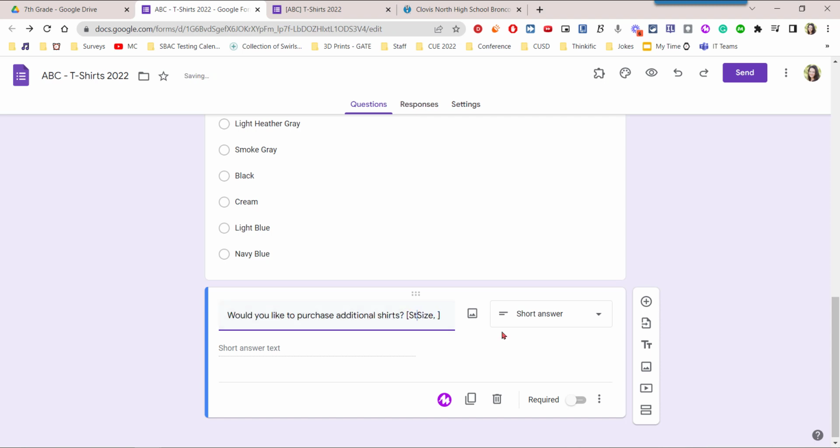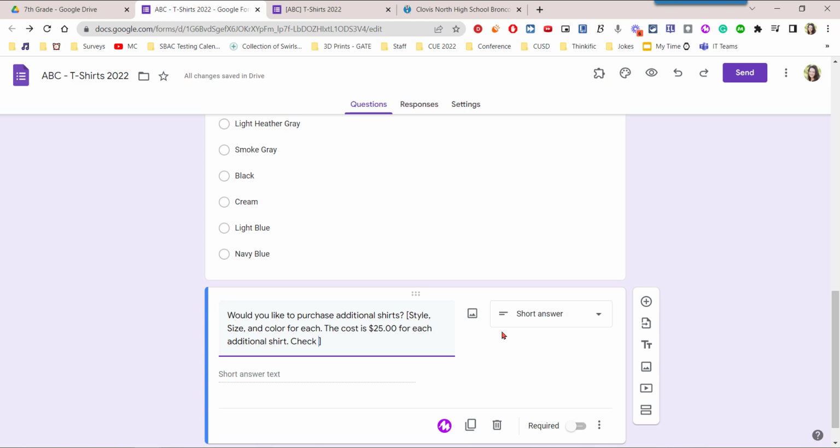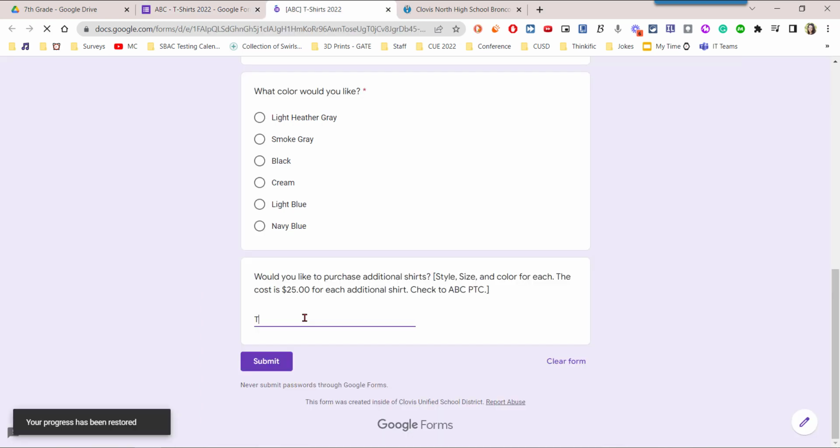In my opinion, it would be most efficient for anyone who wants to order a second or a third shirt to go in and fill out the form again, because there are unique parameters inside of this form: size, color, and style. Yet, this open response area could provide additional feedback to the office manager that may be efficient.